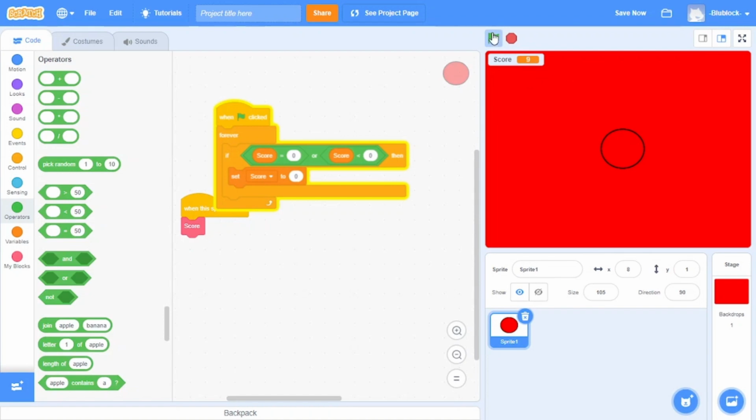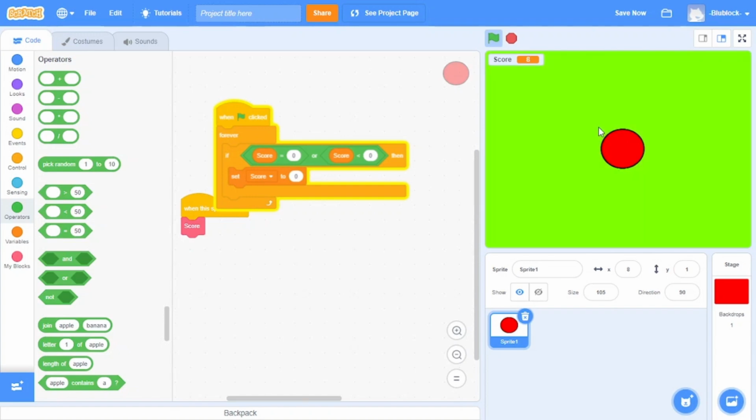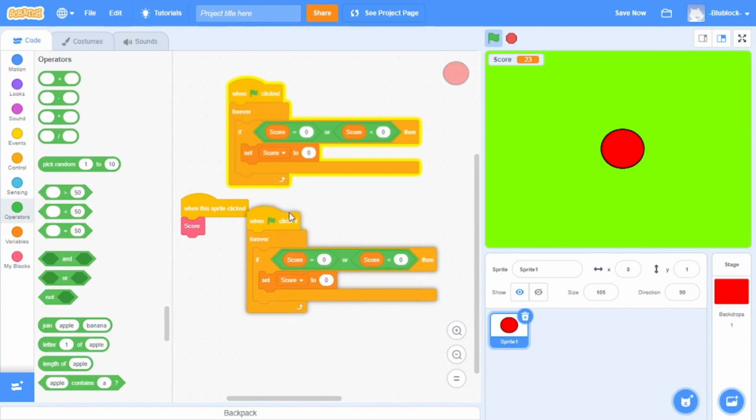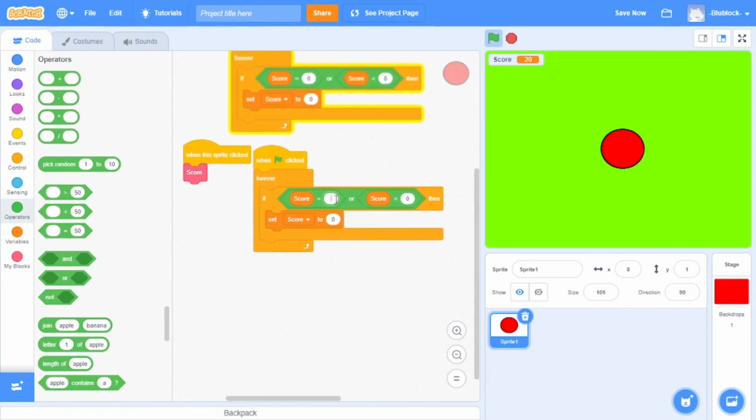And we can do the same thing when we go to... well, let's see what we want the score limit to be once we get too much score. Let's try 50. So we're going to have the same thing. We're going to duplicate this. And if score equals 50, or if score, take this out, we want greater than 50. If score is greater than 50, then it's going to set back to 50, so it won't go any higher. Let's try this out. We've got to click this first. Got to get the score all the way to 50. Now that we have the 50, no matter what we do, it's not increasing higher than 50. So we can't go higher than 50 or less than 0.